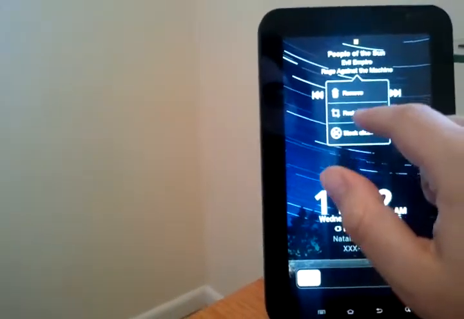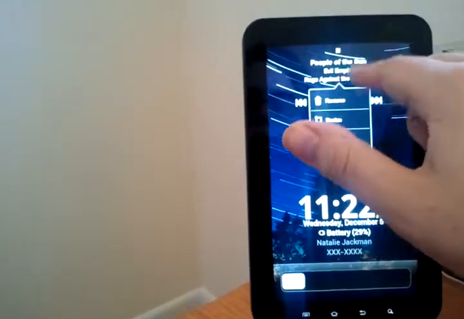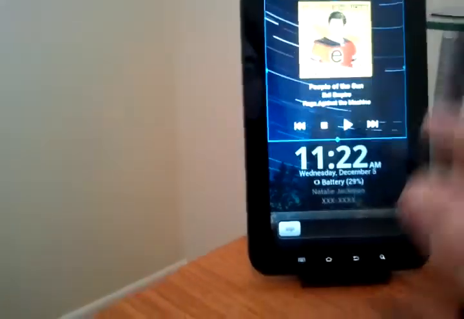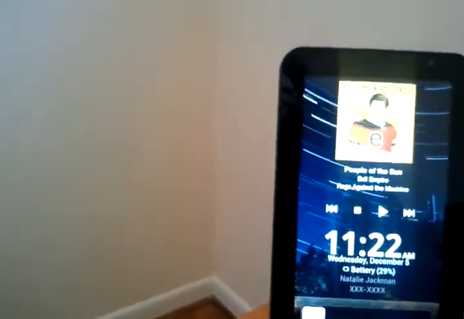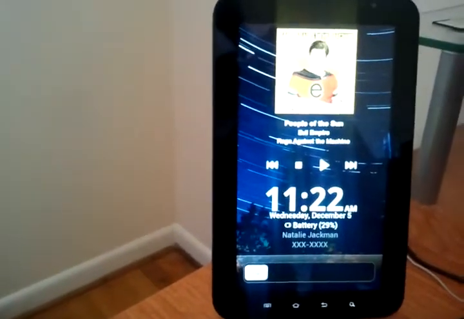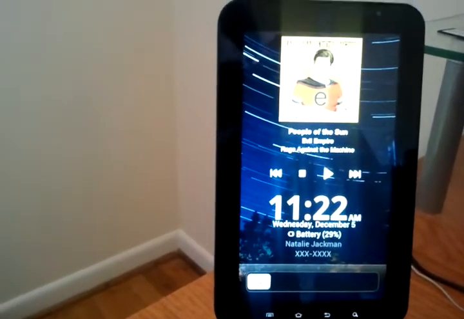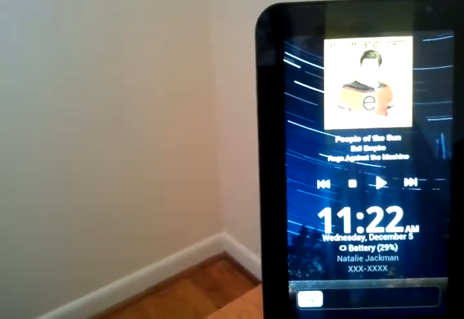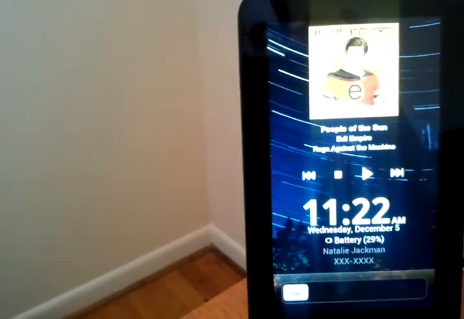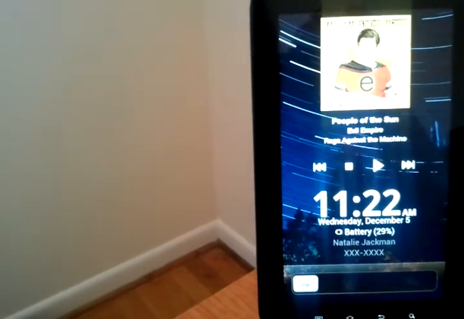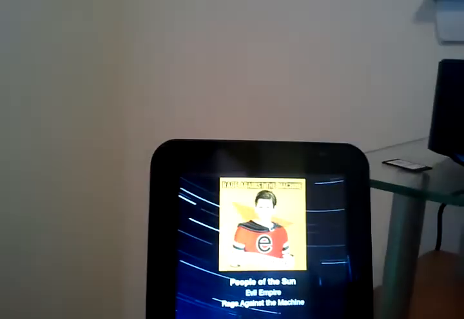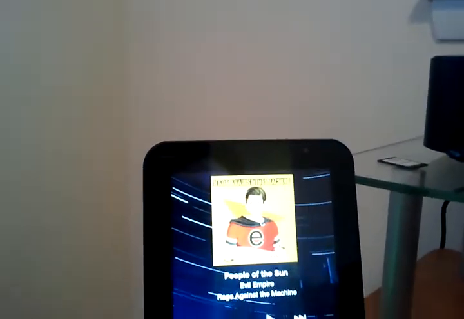You can block clicks if you like, but for certain things like this particular one, it would be kind of useless if you block the clicks. But let's say it's an informational widget that's displaying information, but if you click it, it goes into the app. But you have a lock screen, you want to put the information on it, but you don't want to accidentally click it and go into it. You can disable the button click. And that is Widget Locker.